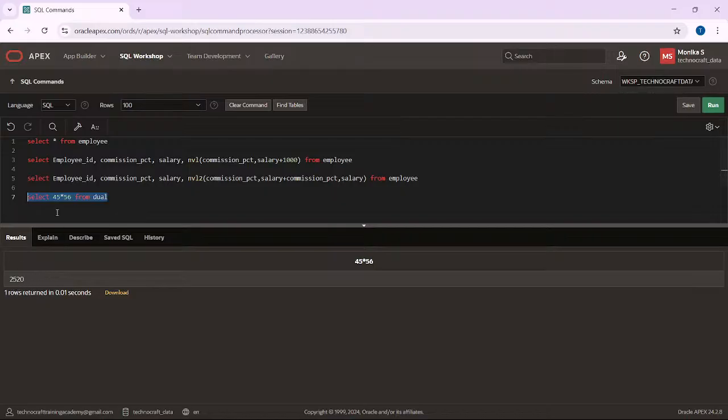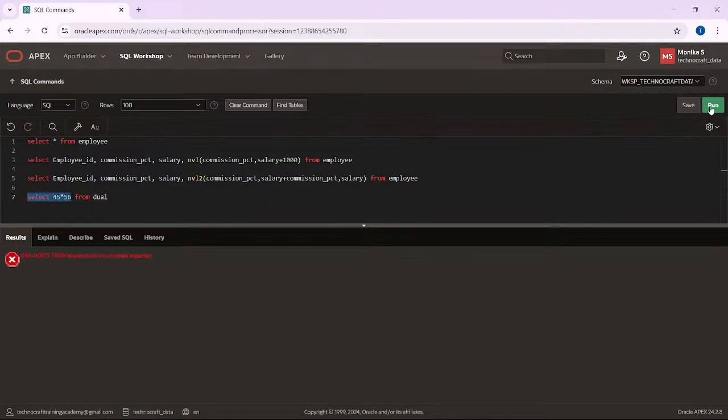It's 2520. This data is not stored anywhere, but you want to do some calculation, so it is used. If you just run select 45 star 56, then you'll get an error message saying FROM keyword is missing. So we cannot run a select query without a FROM table.